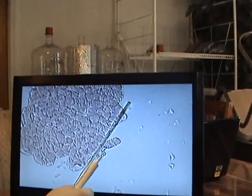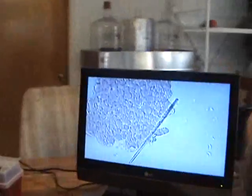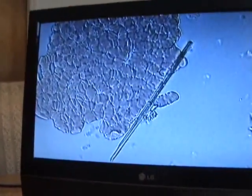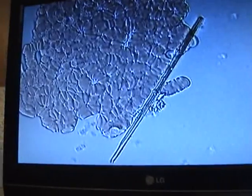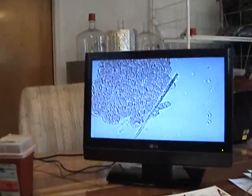Uric acid crystals become joint or muscle pain and inflammation. So when uric acid forms, what does that translate to in performance? The uric acid crystals translate to pain. If this was found in a person, if it goes to the joints they call it arthritis and rheumatoid arthritis. If it goes to the muscles it would be called fibromyalgia or lupus. Or it could go to an injury where inflammation would build up.